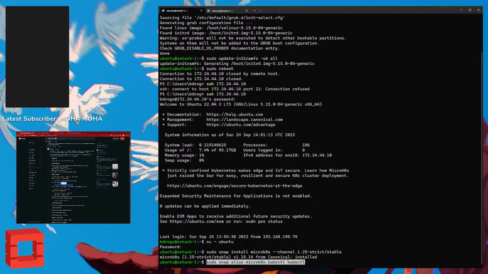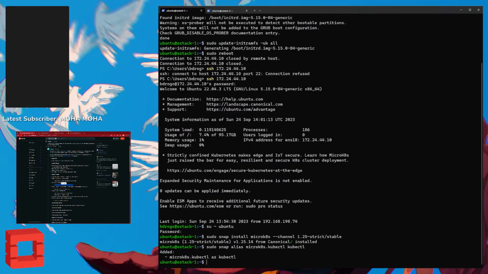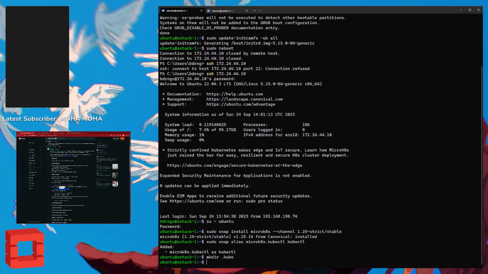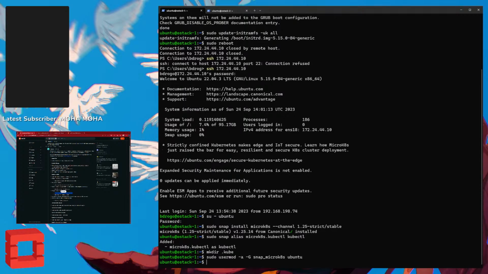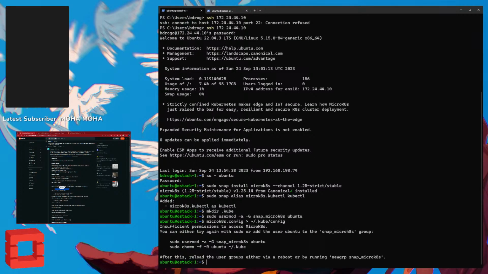Okay, now we'll add the alias, so our kubectl is shorter. We'll also make directory .kube. And before that, we'll also add our user to the snap_microk8s group. And now we can actually have our cluster config dumped.